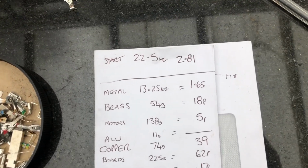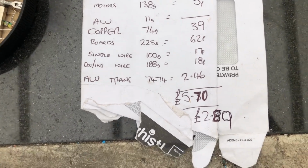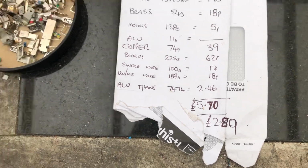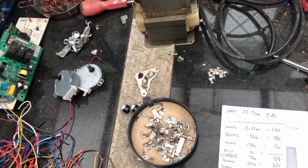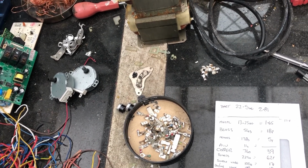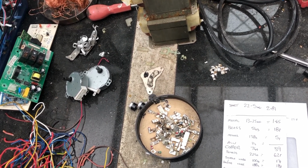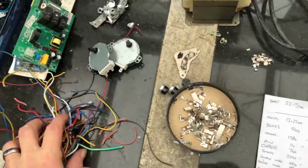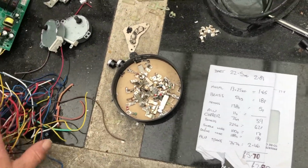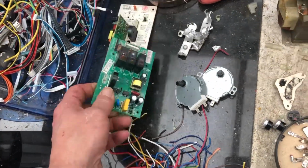So as they are, it's £2.81. If you strip it all down, separate and clean a few bits up, you get £5.70. So that's a profit of £2.89. Stripping them down, with doing the video and things like that, took me a bit longer, but if I wasn't talking and doing other things, I could probably strip down two microwaves to this in about 10 minutes if I go at it. Some people weigh them in as they are, don't want to mess around, but I enjoy doing it. So that's it. The boards, I might strip down further, but a lot of people just want to sell them as they are.